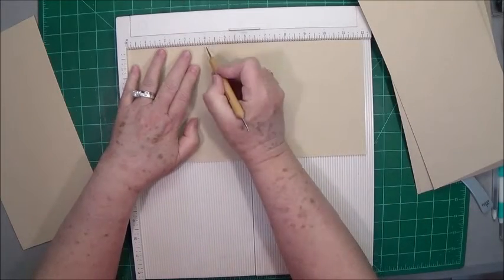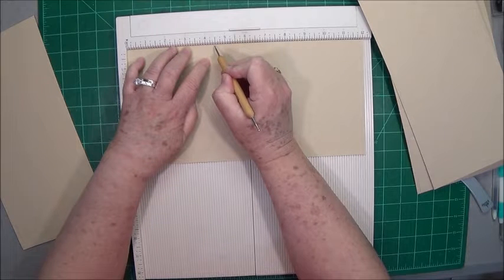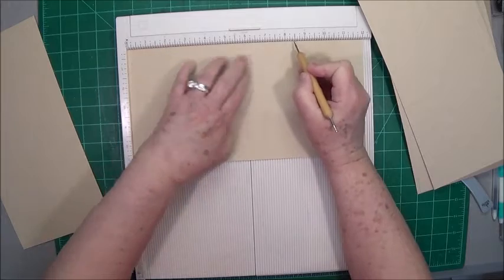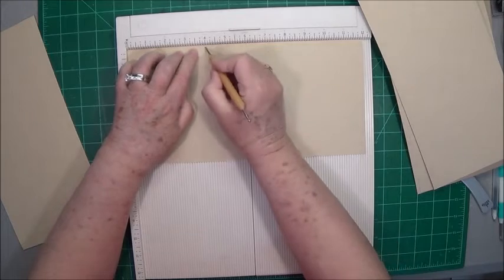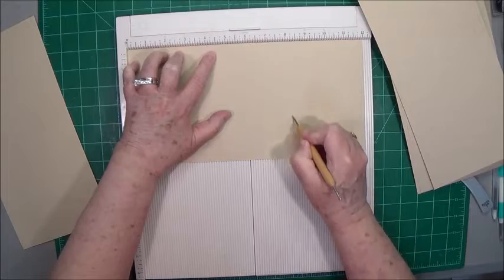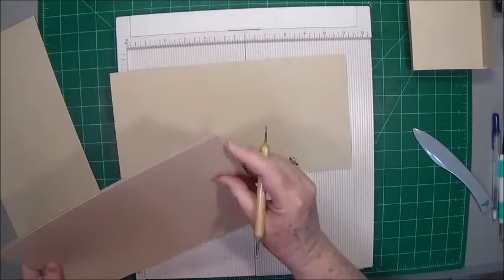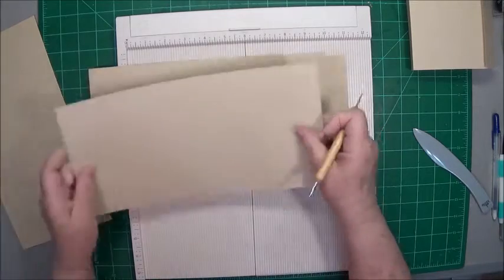Alright, this is page number 4. You're going to score it at 4, 4 1/4. I like to lost my measurements there. 4, 4 1/4, and then 8 1/4. Flip it over and do the same thing. 4, 4 1/4, and 8 1/4. Okay, so we have all of our sheets of paper. This is number 4. This is number 3. This is number 2, and this is number 1.